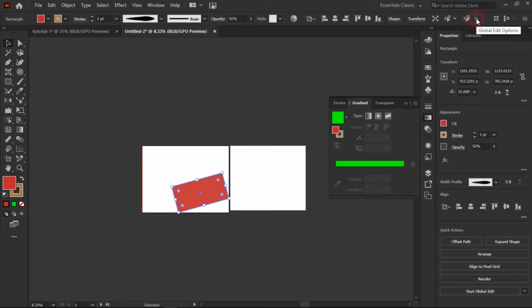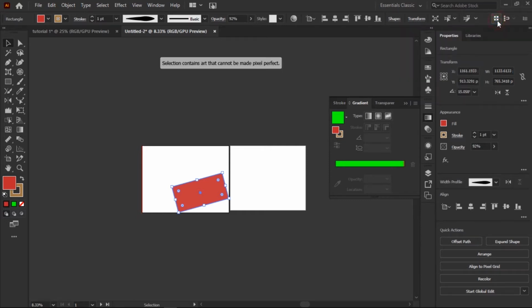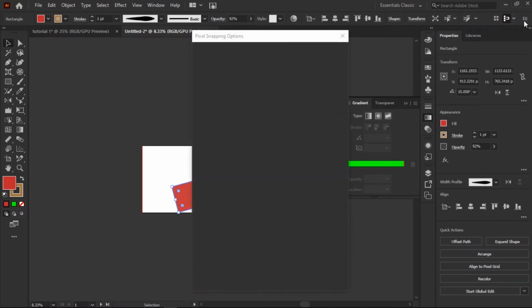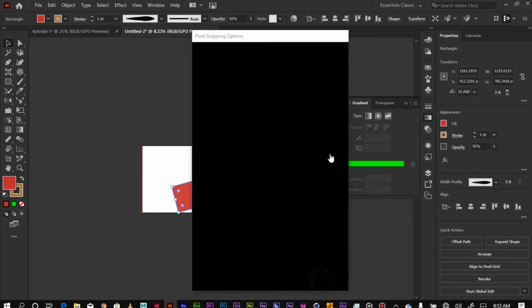Now we've got the global edit option, which you can just use to match the appearance or the size. You can select on any artboard you want, just to mark it and look for the property in which you have to mark it and apply the effect all at the same time. Now with this effect, which aligns selected to pixel grid, you can align to the pixel grid. Okay, that's if you want to make it pixel perfect. Also with this, you can just snap to pixel grids and stuff like that. When you are drawing stuff, snap to the pixel grid. Though I don't do stuff like that.